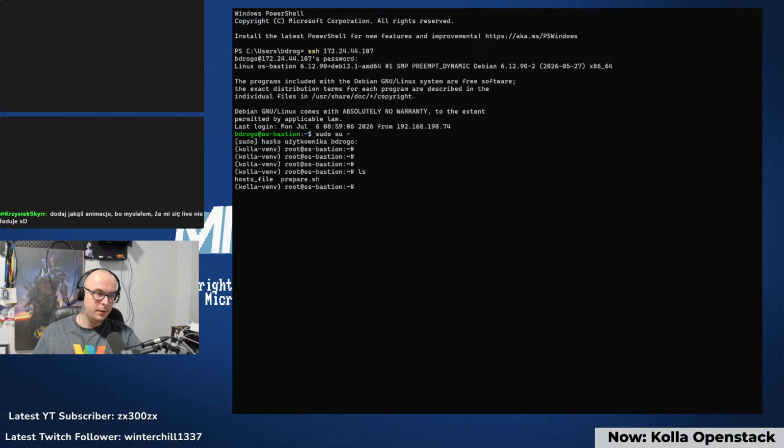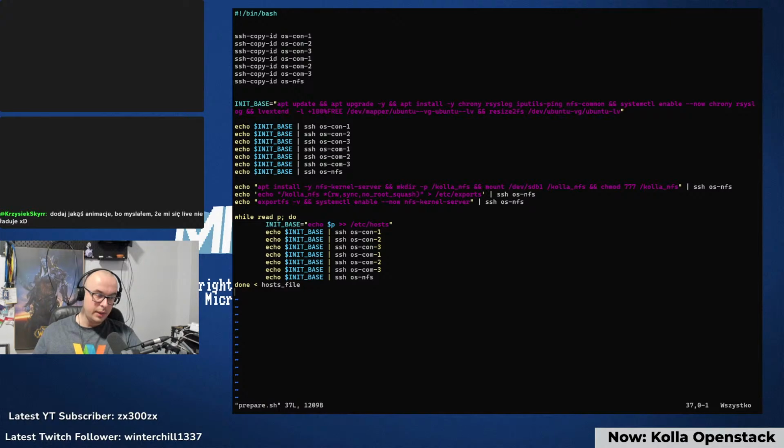I have a script called prepare.sh, and that script is, first of all, exchanging root SSH keys to all of those VMs, which also means that I had to log in manually to all of them and enable password root login in order for this ssh-copy-id to work.